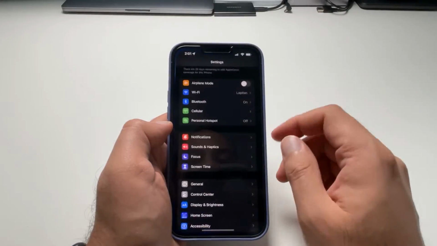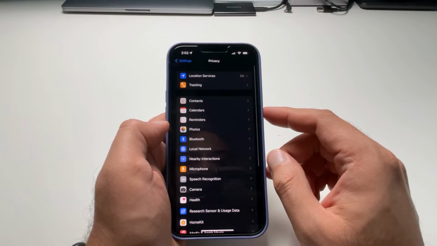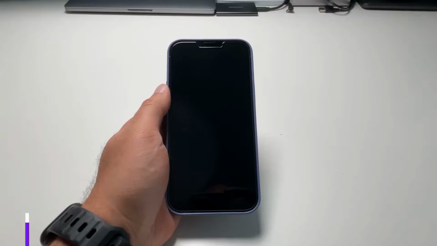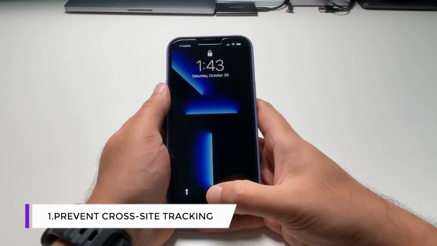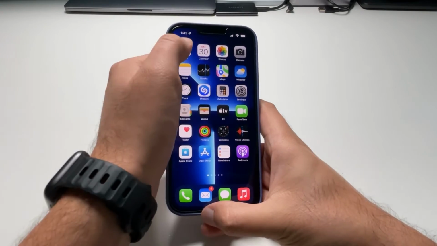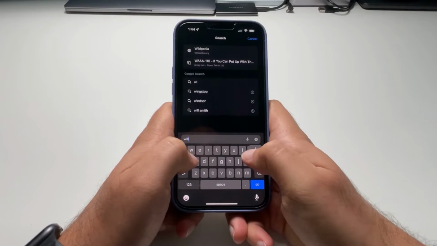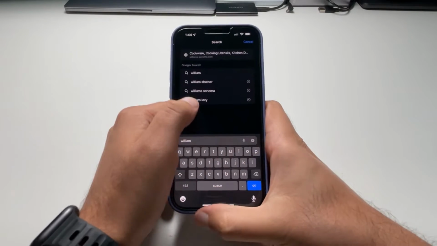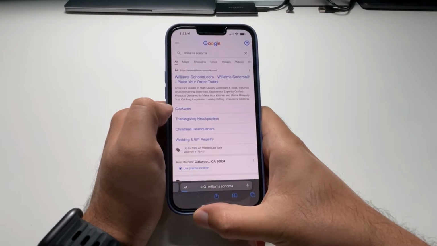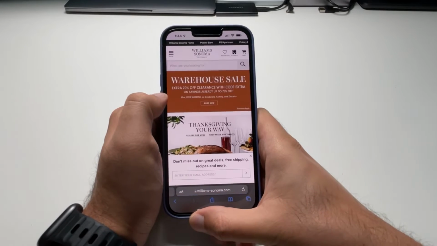In this video, we'll dive into settings and get started on doing the first things to do on your newly updated iPhone. First is preventing cross-site tracking. Apple is big with privacy as they launched the iOS 15 update. This update can alter how your iPhone can interact with the internet, specifically third parties that crave your personal information. Rule of thumb is not to let advertisers track you as you go across multiple websites.